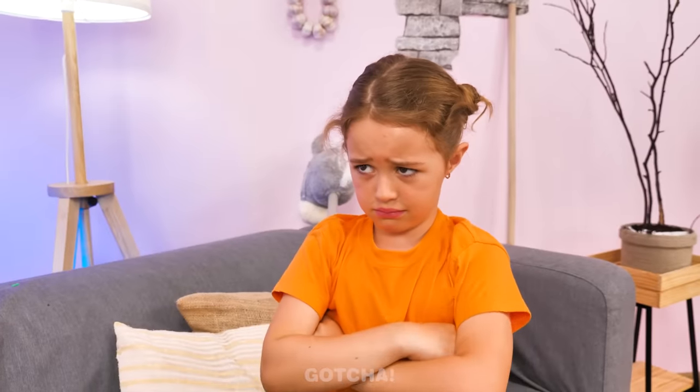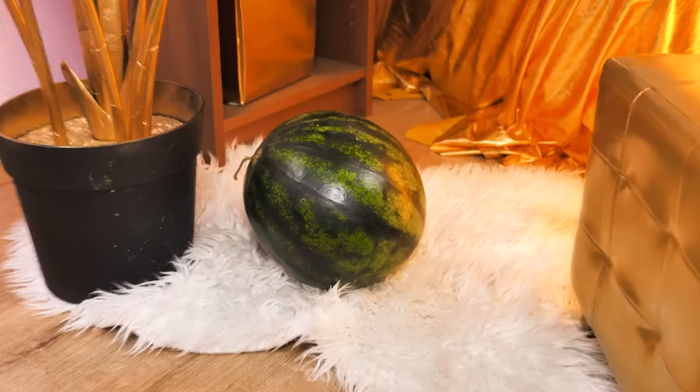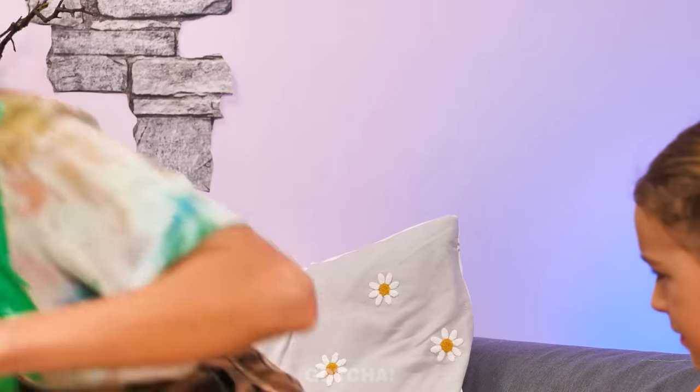Unlike the poor girl! Now I'm feeling jealous, Mom! I want a watermelon squishy! I don't have the money to make it! Wait, a real watermelon? It's time to improvise!